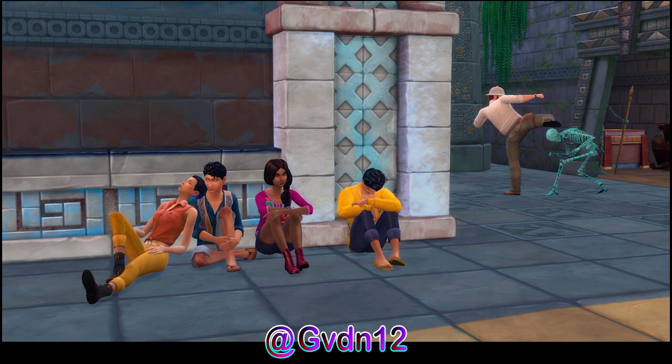So I'm thinking from GVDN12's entries that I might need to try playing the game a little bit because I must be missing out on some stuff here. But I think her entries are cool, but yeah, I'm not entirely sure. Like, I don't know if she built the stuff that's in here or if she just took them on the jungle adventure. So y'all have to let me know what the case is on this because I'm not completely sure of that. But regardless of it, either way, I think it's brilliant. I think the kid's looking bored and everything, and he's fighting the skeleton and all. I mean, it's just brilliant. It's so well done. I love it.